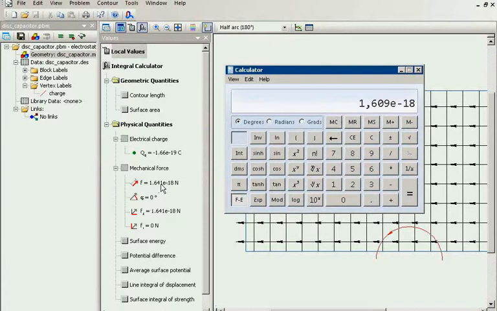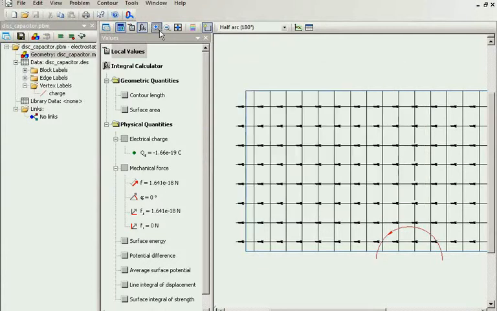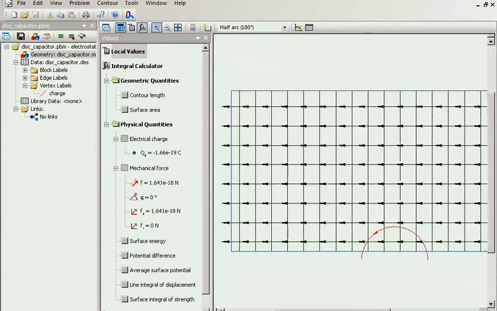You can see I get the correct value with QuickField, but let's take a closer look at our charge.